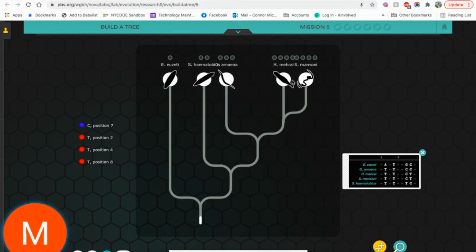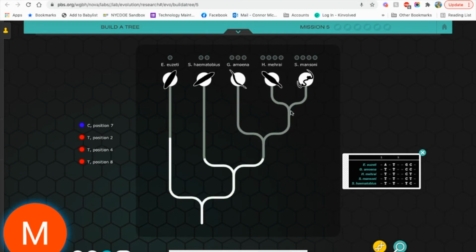First method is kind of just matching them up first. If they're going to have 4, they're probably going to look something like this, where the 4s are together, the 3, 2, and then 1 is completely by itself with the common characteristic at the bottom. So we have to figure out the common characteristic first. So that's something that all of them have in common. So we have position 2, 4, 8, and 7.